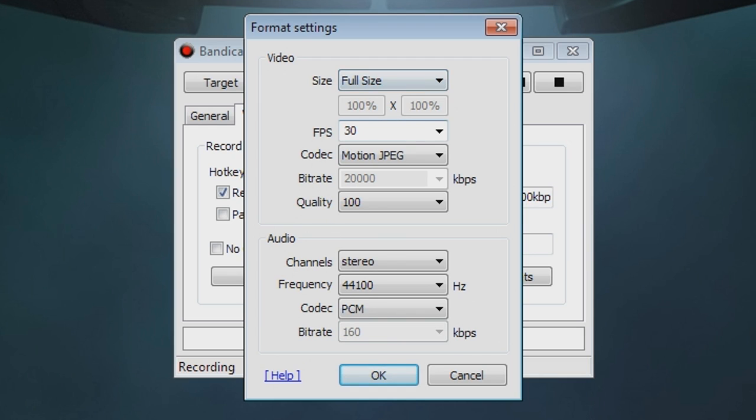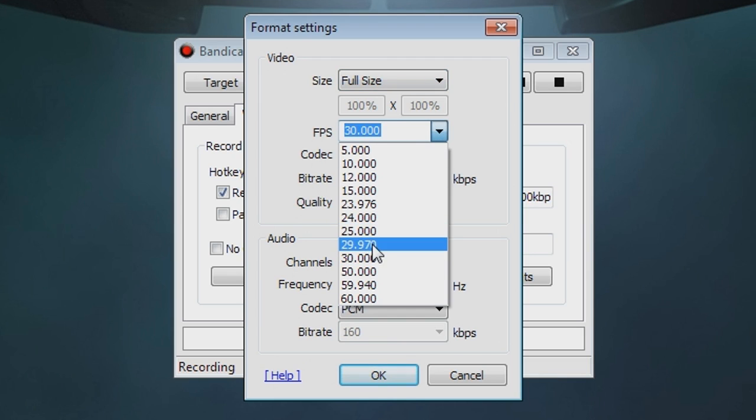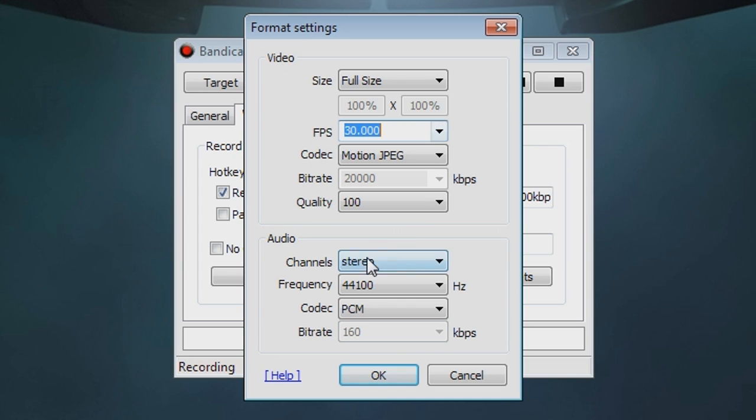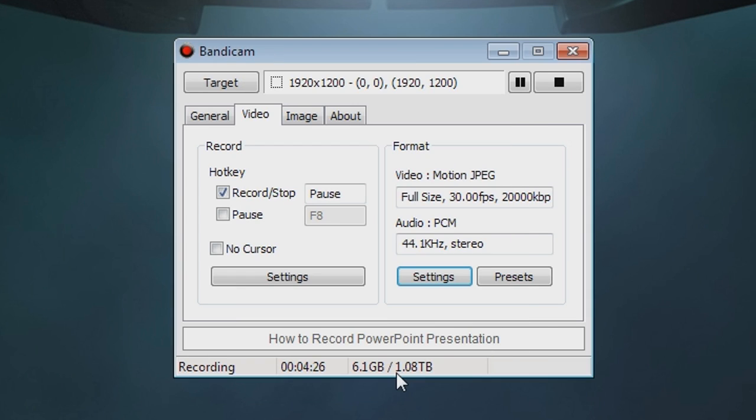Here you can also set the frame rate to whichever you desire. Just a quick note, if you're uploading to YouTube, I think if you upload in anything above 30, it downsamples it anyway, I think. Feel free to correct me if I'm wrong on that one. Okay, so that's pretty much it. You set up your hotkey that you want to use to start the recording.